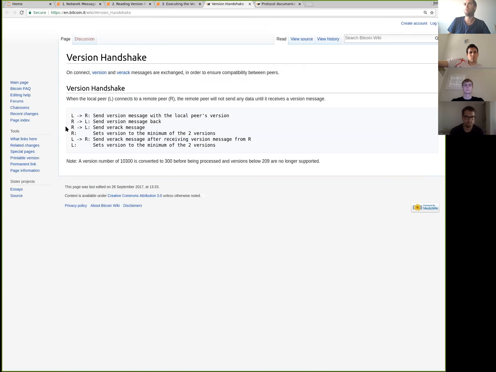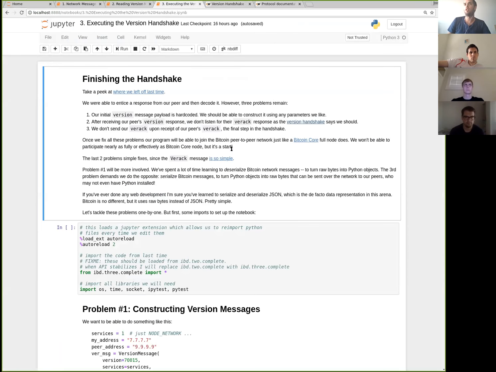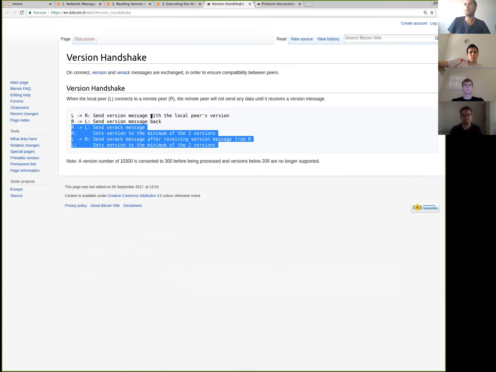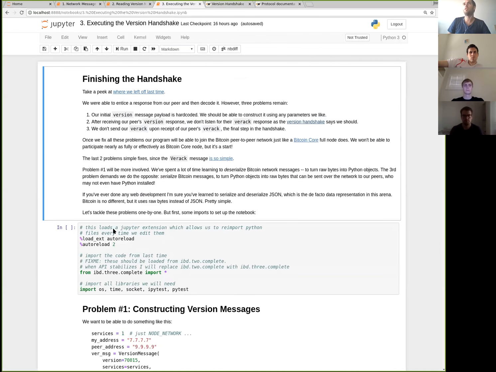And so we have these two. This is what we have left to do. And we also want to not hard code the version number for this. We are hard coding this. So if we go to lesson 3, you'll see the start. I kind of explained there's three things we failed to do last time.